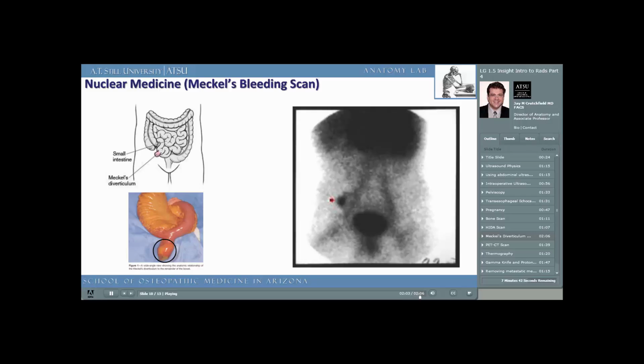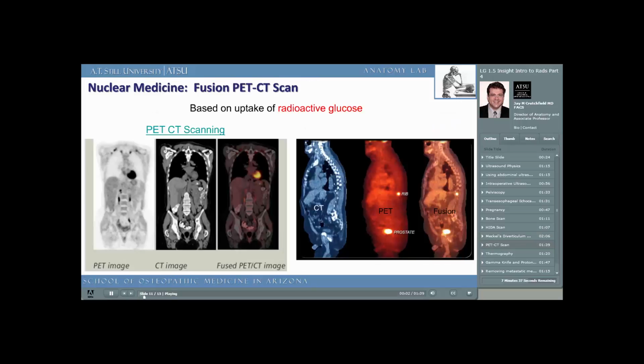This time it's glucose, not technetium. A PET scan is a relatively new radiological intervention. It's been around for about 20 years. A PET scan is based on an injection of radioactive glucose with the theory that cancer has a higher metabolic rate than the surrounding tissues, and the cancer will uptake glucose faster than the surrounding tissues. When or if it does, we can image for the radioactive glucose using a positron emission tomography scanner, i.e. a PET scanner. The image on the left is normal.